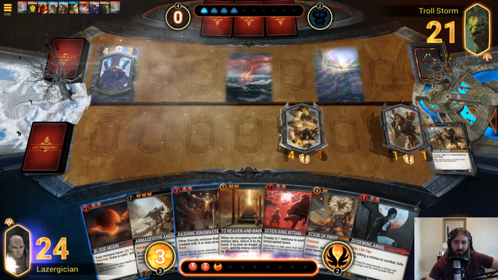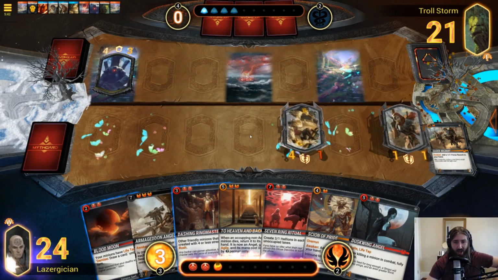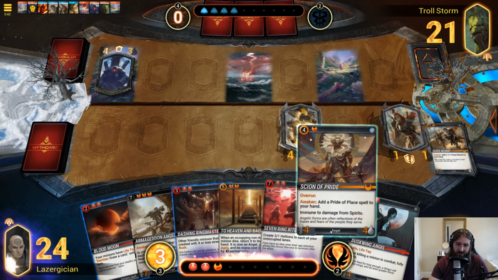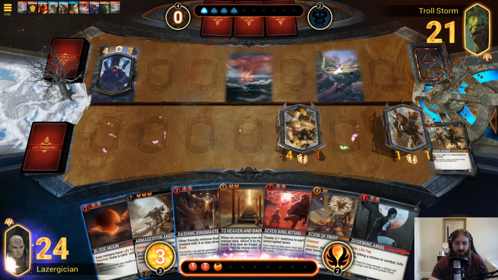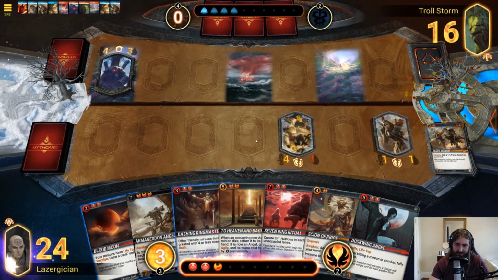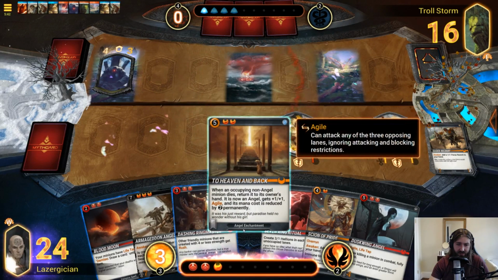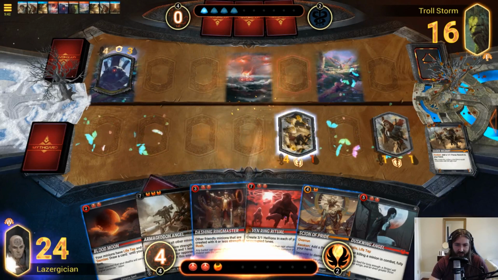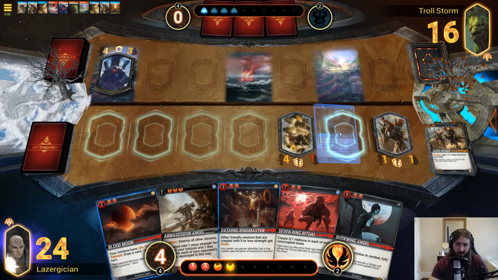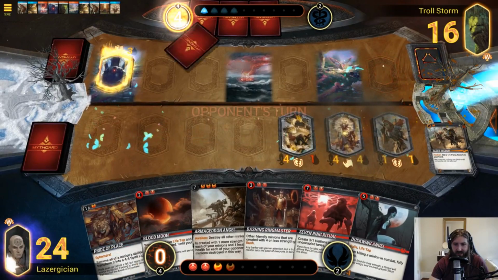We can actually move this over, impel this, and then Blood Moon so we can draw 2 cards. I don't think we really need to, but we have Sign of Pride, actually. Okay, so let's see. Sign of Pride makes this a lot more attractive. Heaven and Back is good, but we don't really need repeated value right now, so we can ditch that. Then throw down Scion of Pride here. Again, we want to be able to just keep pushing damage through this right side.